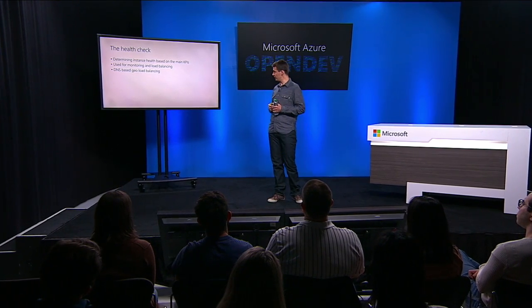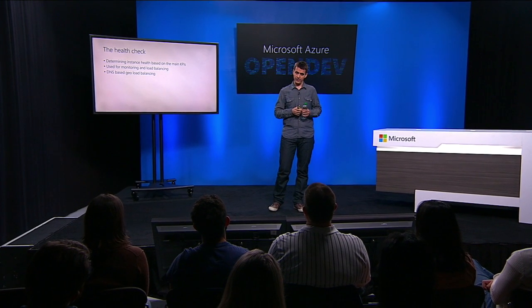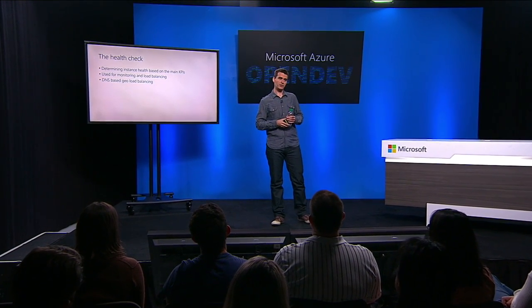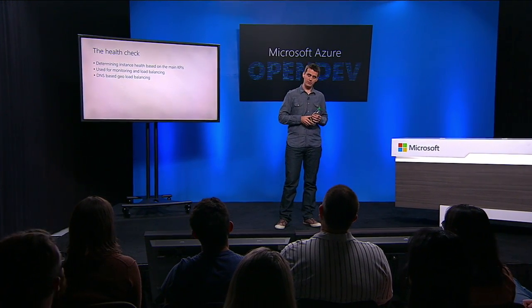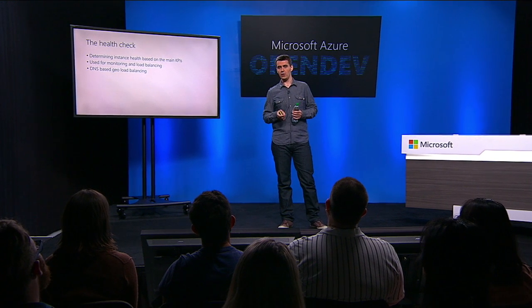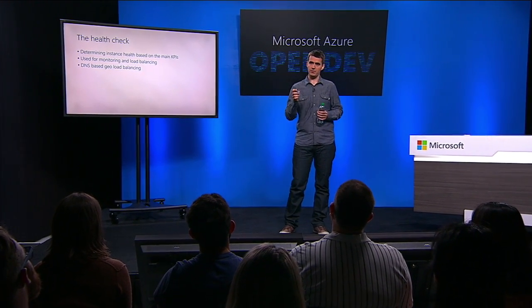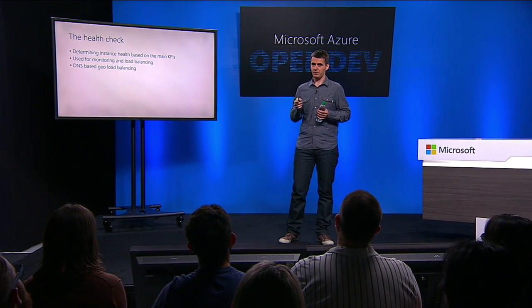So this is why in service engineering, we have done a thing called health check. Health check actually looks at different KPIs for the service, such as, let's say, the CPU load, the packet rate, stuff like that. But most importantly, it looks at latency, because in performance, the most important thing of all is latency. And we are specifically looking at UDP packet handling time latency. And we know at what threshold we need to offload the instance. So this all is important in the story later on.